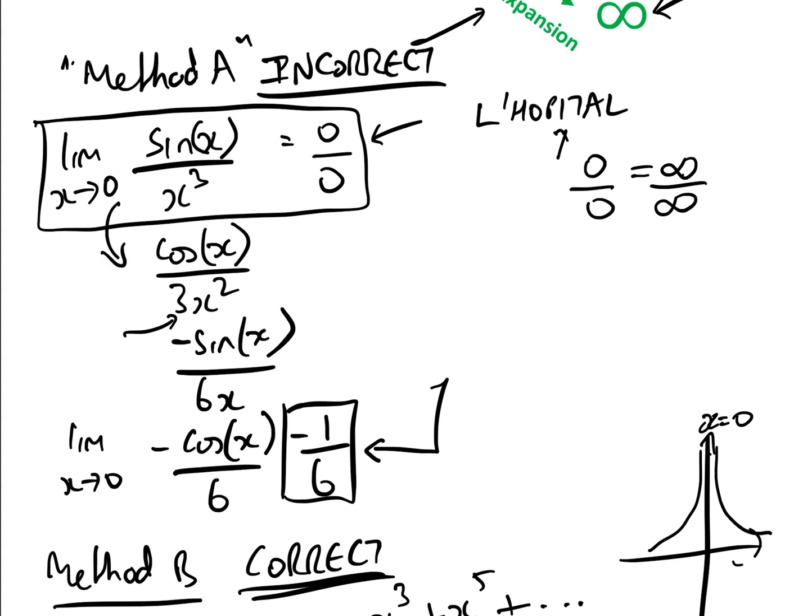So we get down to here. But then when we have here the limit as x approaches 0, I'm going to say, hold your horses, cos of 0 is 1 over 0. This is not an indeterminate form.